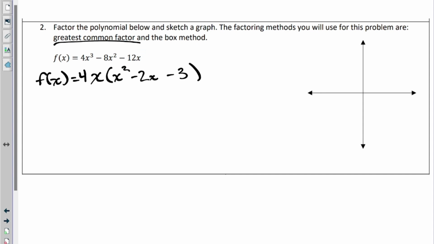Okay, so now we have a similar situation where we have something pulled out in front, this 4x. That's going to give me a 0 at x equals 0, right, or an x-intercept. But now we have to factor this quadratic. And this quadratic is actually not too bad to do. And then we don't have to do any sort of grouping or anything because it's just an x squared thing. And so this is where I go into the way that I like to do it.